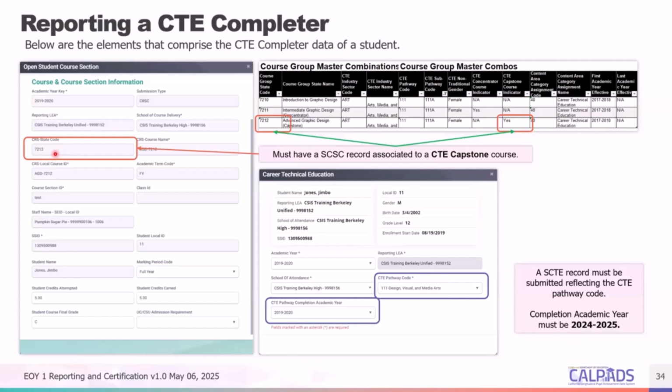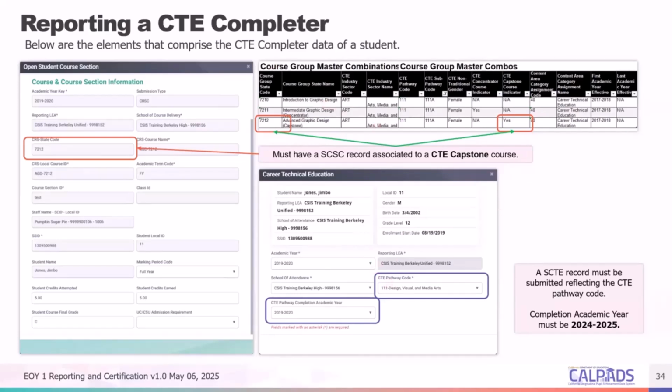Number two, the student must be enrolled in that course and complete it with a C minus or better, and so you report the SCSC record of that student. And number three, you submit the CTE record showing that the student is in the specific pathway in the current year's pathway. This is an old screenshot, but I hope you understand the requirements.